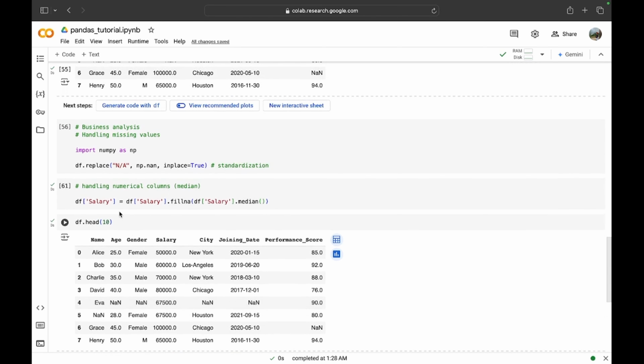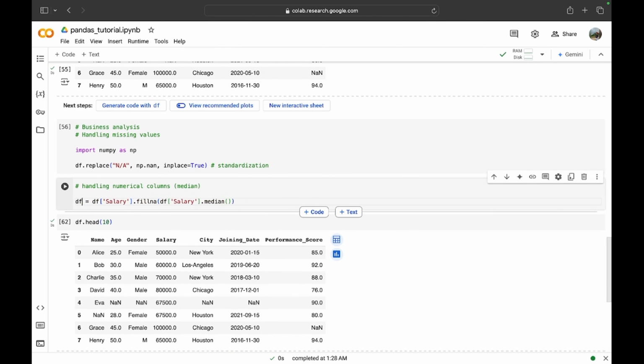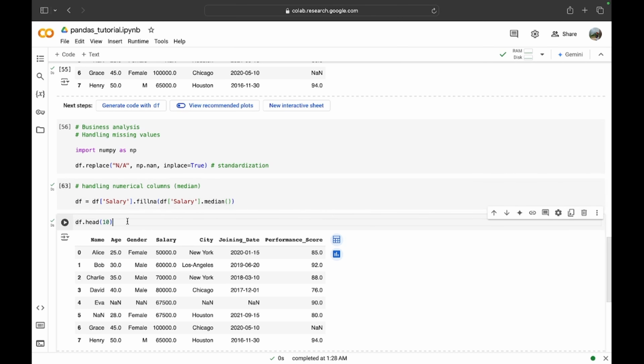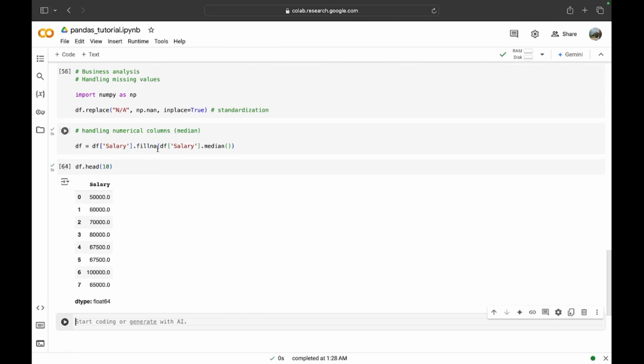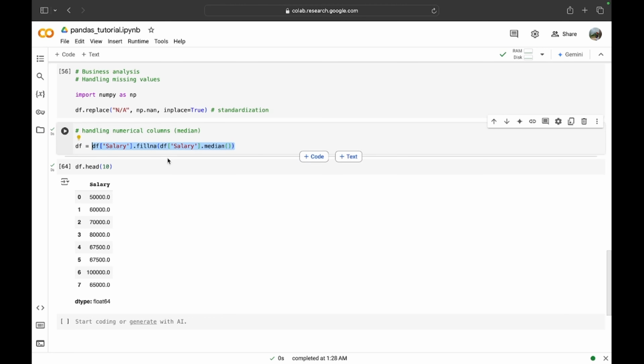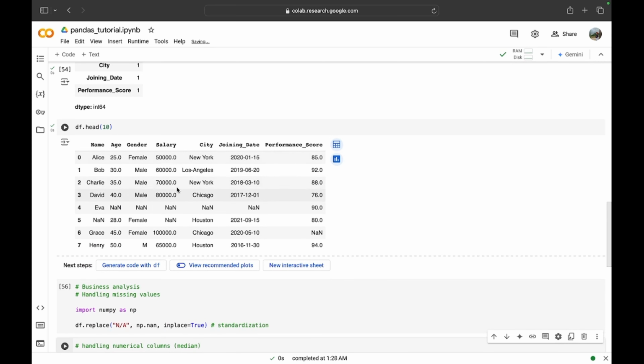Most beginners, even I was doing it like this. This is not a good way, because if you do it like this, now only the salary column will exist, because this df will only contain the result of df salary dot fillna. Instead, we should only change the salary column of this df.